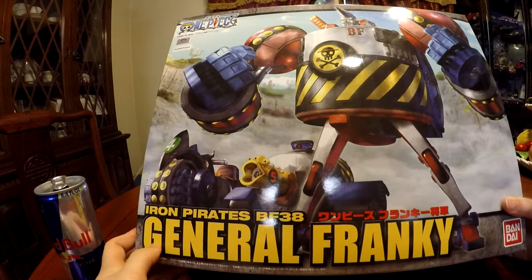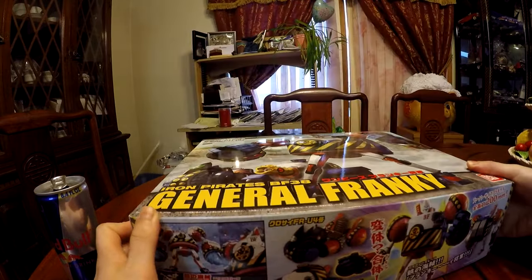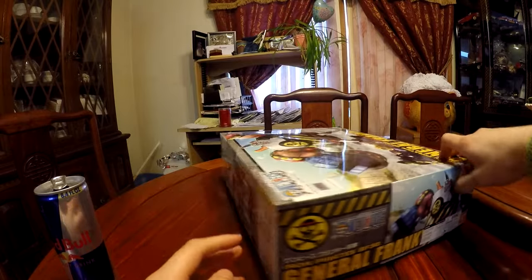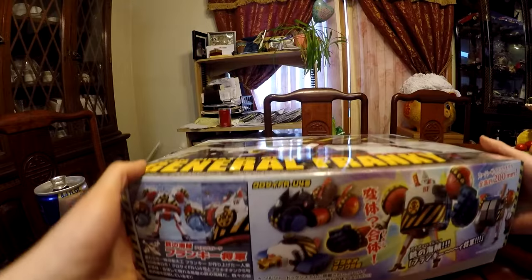Let's see what I got here. It's pretty much like those Gundams, but it's like One Piece edition. It's pretty cool. Gonna be putting this together. I haven't started on it yet.